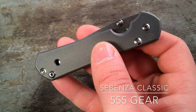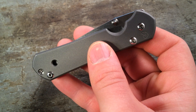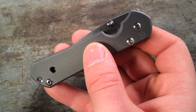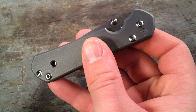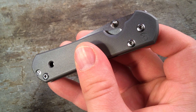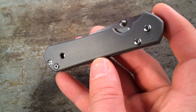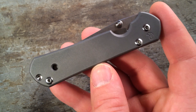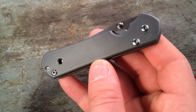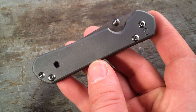This is my new-to-me Small Sebenza Classic. The Small Sebenza Classic is the predecessor to the current Small Sebenza 21. In this video, I'll be not only talking through the significance of the Classic model, but giving a broader reflection on the importance of the Sebenza — not just for the knife industry, but really as a gear item that can be considered a kind of archetype for what I consider to be truly excellent gear. This is not going to be a review so much as a reflection, considering some of the historical significance of the Classic Small Sebenza, and then talking about how the characteristics of this knife really have greater weight than this particular item in itself, but give some perspective about what we really should care about in our gear.